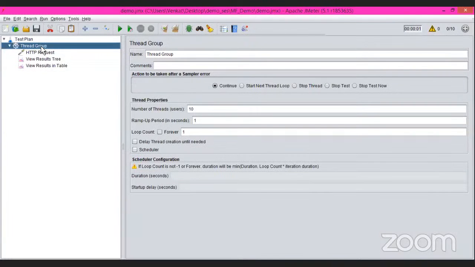And to show you another example, I'll increase the ramp up period. Ramp up period is nothing but it is going to add some delay. Say for example, I have 10 users and my ramp up period is 10. In that case, every user will hit at an interval of 1 second. The first user will hit in the first second, and the second user will go in the second second. So it's nothing but a delay that you are creating. And if I change it to 20, then every 2 seconds one user will hit the server. And if I change it to 30, then every 3 seconds one user will hit the server. I'll just give it as 10 now, and I'll run the test.